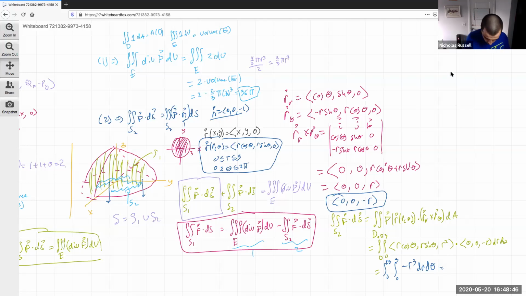And again, the f of r theta, right? This part comes from this part right here. I know that f is equal to x squared plus y squared. All I'm doing is plugging in my parameterization: x is r cosine of theta, y is r sine of theta, so x squared plus y squared is just r cosine squared plus r sine squared. And that's how I would get r squared here. And that's where that comes from. Cylindrical coordinates are just three-dimensional polar coordinates.